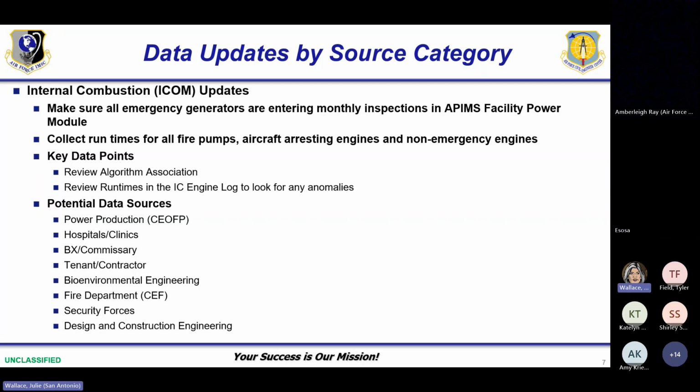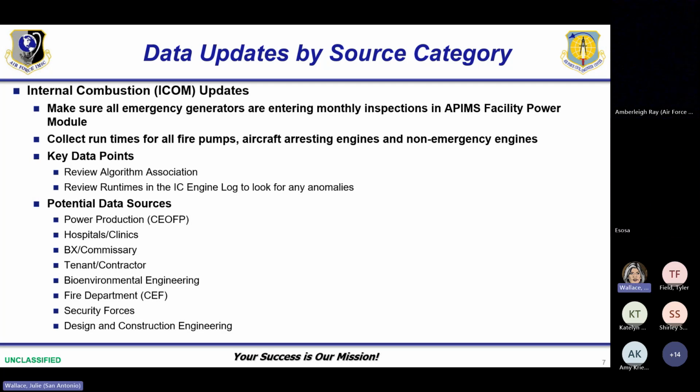The next thing is all the 487 data is entered automatically into the IC engine log. So for internal combustion engines, it's not recommended to use the AEI throughput screens, but to look at the IC engine log and make sure that the data that was entered through the 47s doesn't look especially odd. I mean, they may have fat fingered something. So do your due diligence and make sure that there's nothing that stands out as abnormally high. You don't have a 1,000-hour maintenance run because somebody went to put one in and then rested their elbow on the keyboard. Okay. So double check those.